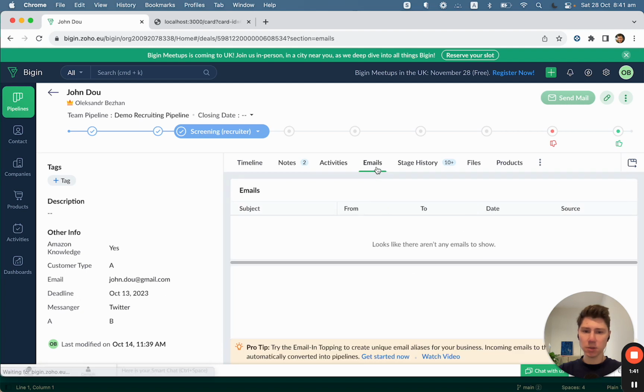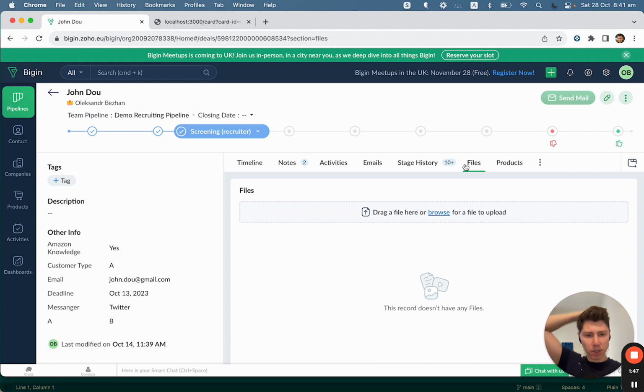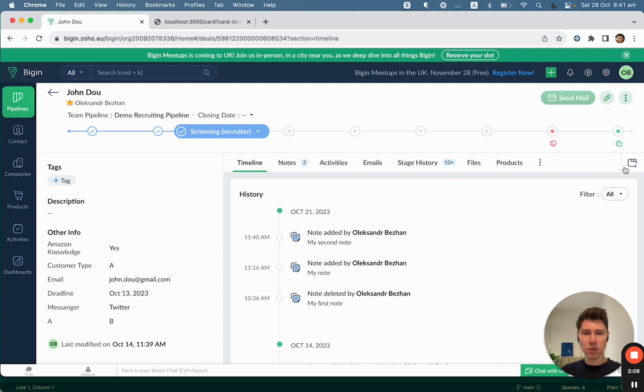Emails, activities, I don't care for now. Stage history, no. Adding files. Do we want to edit files? To add files now? Not really, I don't care for now. What I do really care about is a fully functional system that I and my team can use, at least somehow, and it already helps us, right? So that's the main point.